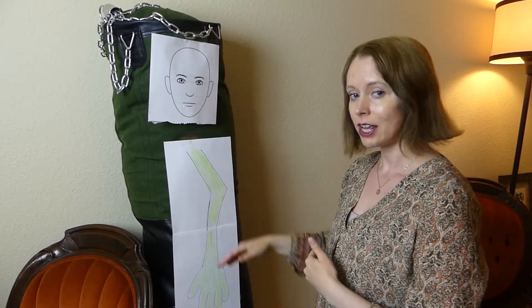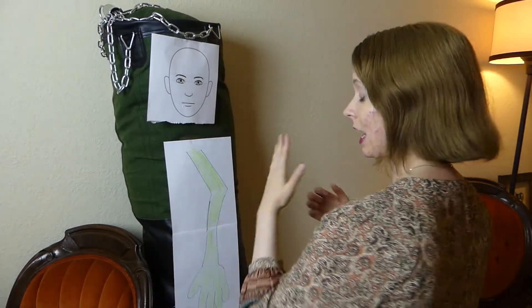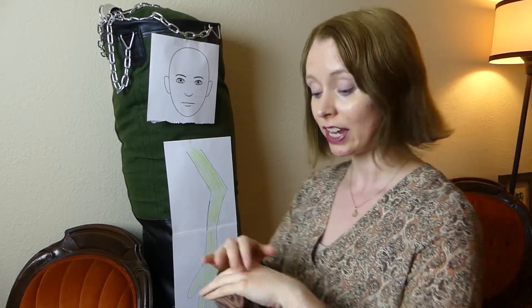Moving up the body, the back of the hand is a great strike point. The bones here are fragile and can easily be broken by a punch or a well-timed elbow — even a knee if you can get it in there. We really want to focus on punching the back of the hand. Do you remember the knuckle punches with the tips of our knuckles? That's what you want to punch into the back of his hand, and that's really going to hurt. It's not going to take him out, but while he's shocked, you can turn and run away.